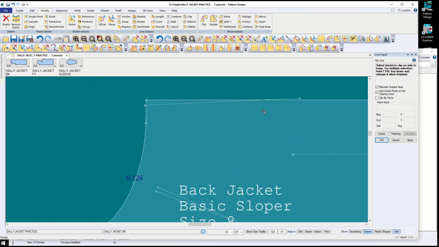So I now can split. I want to keep this part until it touches this line. So now I can split my solid line here and swap that, and that will give me a curved center back.